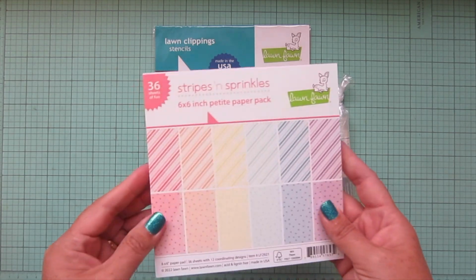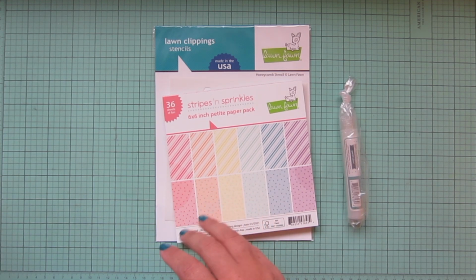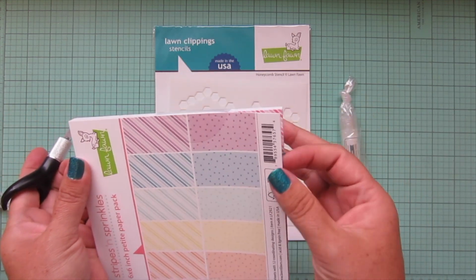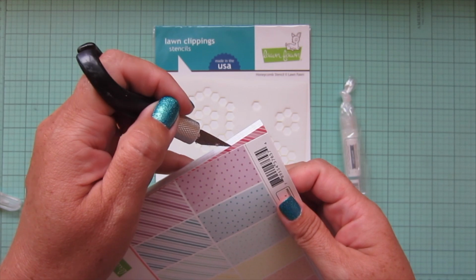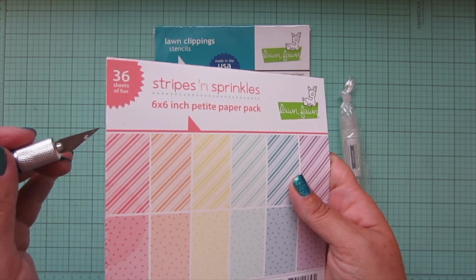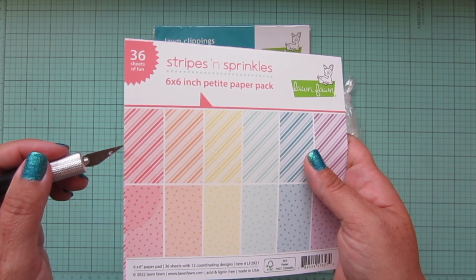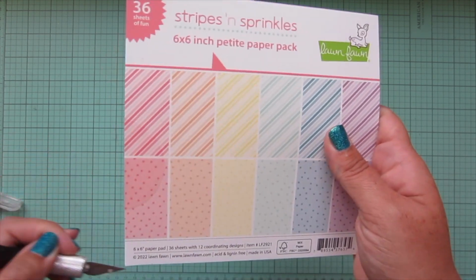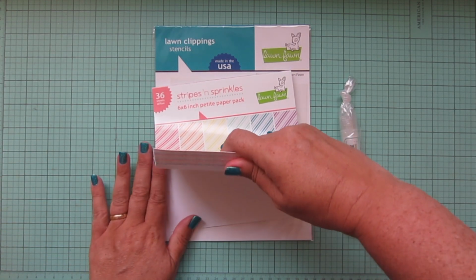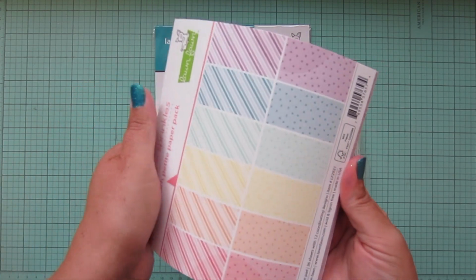Then the thing that I was really excited about was the paper pad. And like I said, I don't really know too much about this kit because it's brand new, and I don't know if this stuff is going to be released separately at a later date or not. That would be really cool if they did it that way. But it may also just be exclusive to the kit. I'm really not sure how they're doing that. But I could not resist this paper pad. I thought the color palette was really beautiful, and dots and stripes are just so versatile for so many different things. So let's go ahead and flip through that.